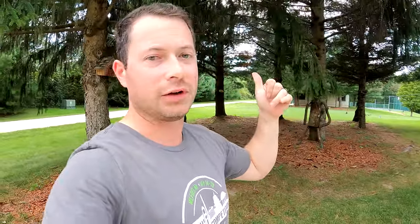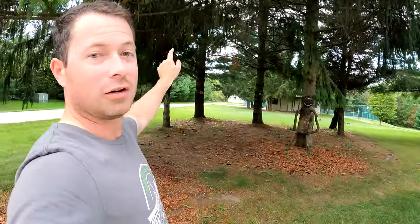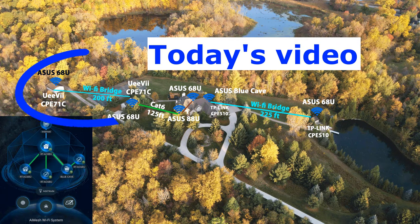These things can actually go miles. It's a point-to-point system, and it takes the place of either Ethernet or any other type — Ethernet over power line, or the other one is MoCA, which is over coax. So this is purely wireless, and I'm going to talk about how I get Wi-Fi all the way from this house to that barn, to that far back barn, and also way down to my pond as well. Let's go through and show you how I do that.